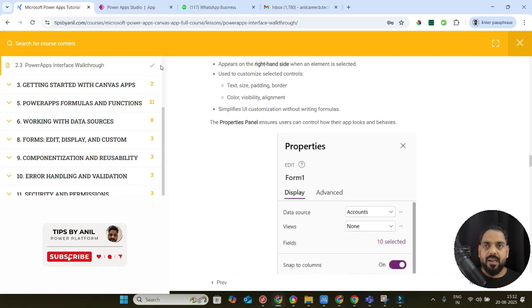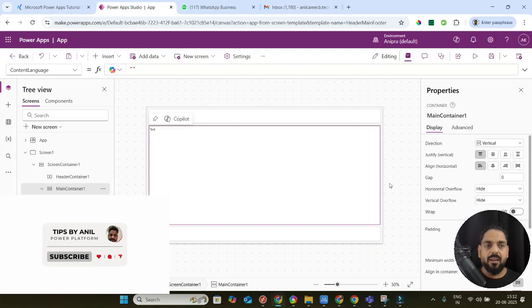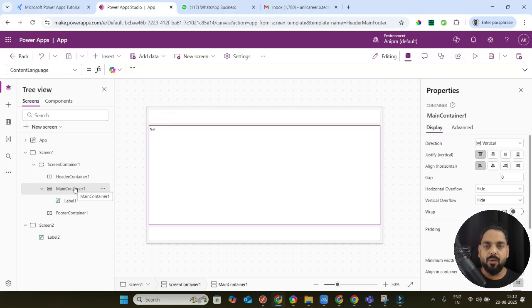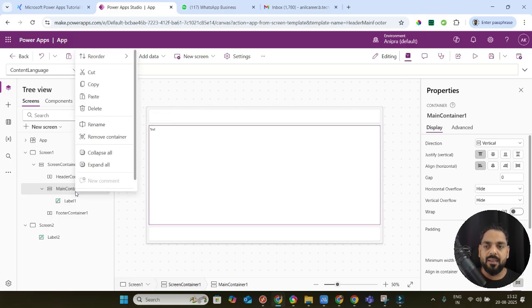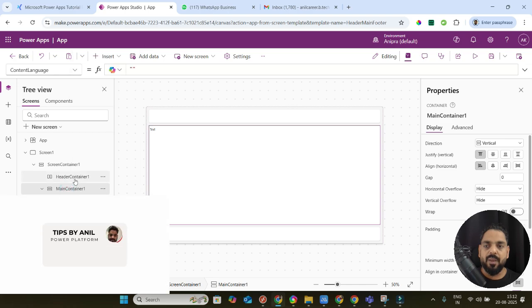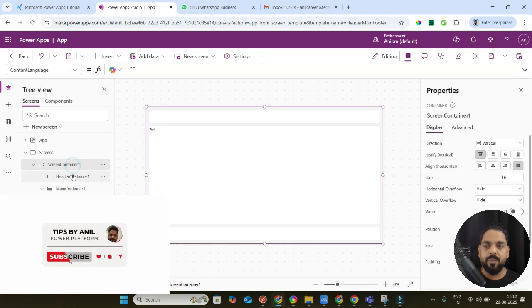Then here is the property panel. Suppose you want to change the property of a control or a container, then this is the property. Once you click on this icon, you will get the property of a control, or you can just click over here and the property window will change automatically.